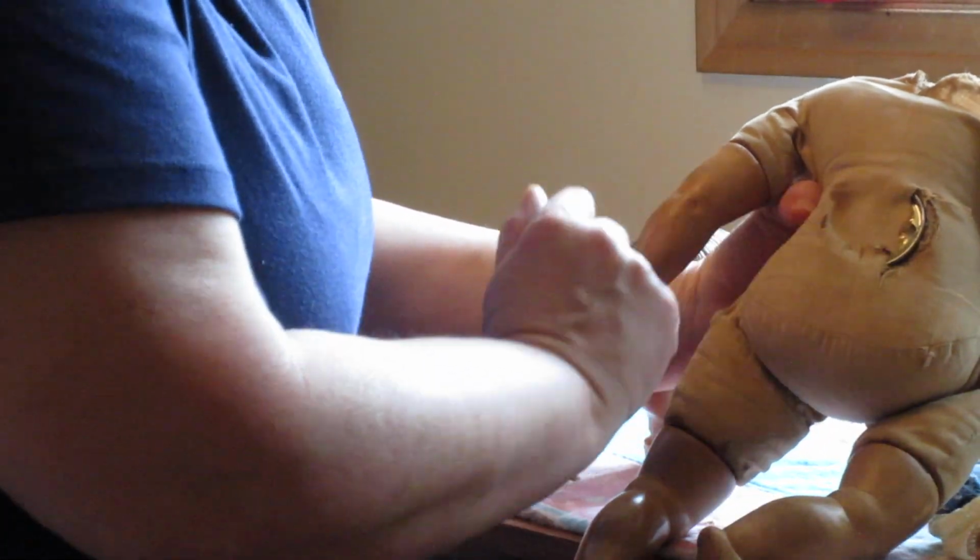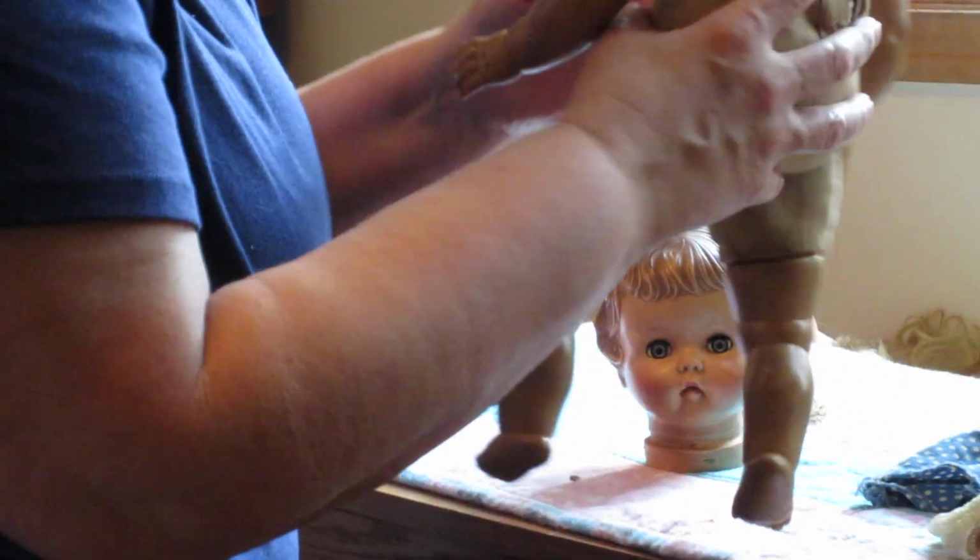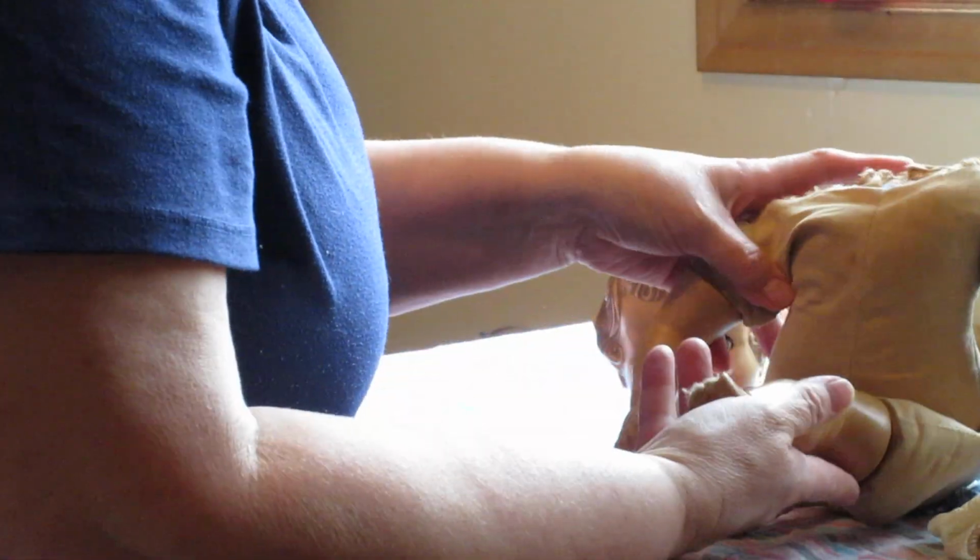Let's take a look at the back. She has her crier trying to come through, but that's all sewed. We just sew that back up. She's got play dirt on her. Not a problem. All that comes off.